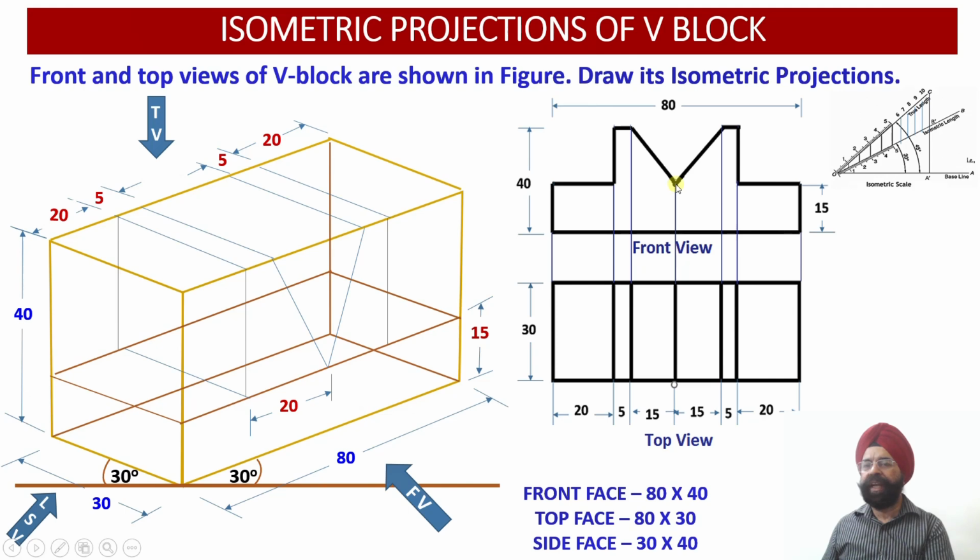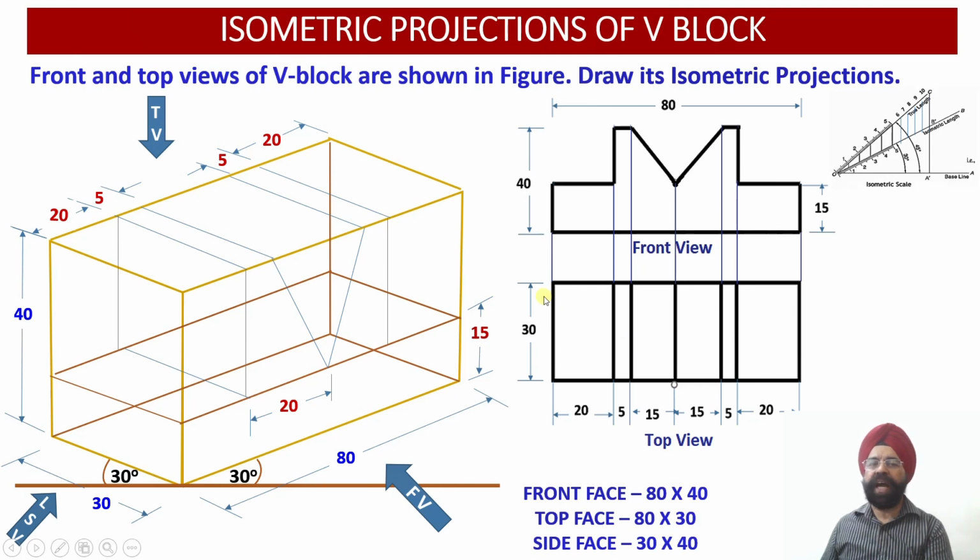That is the lower point where this V will be formed, where this cross section and this cross section, having the opposite slopes, are going to meet. So this is one cross section of the V, this is the second cross section of the V. Now you see we have obtained the entire structure. So the structure has been created. Now all the elements of the V block have been identified and they have been located in this rectangular prism that we had developed using the information given in the front view and the top view.